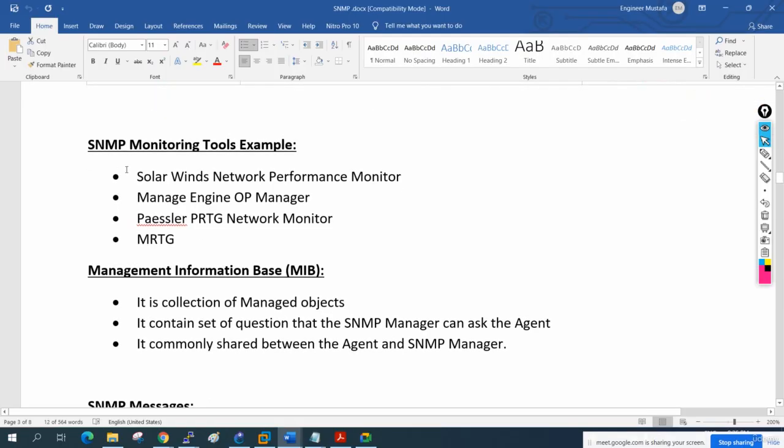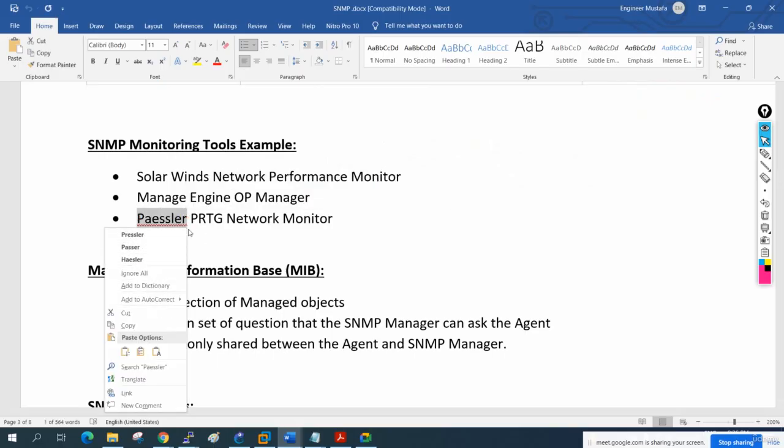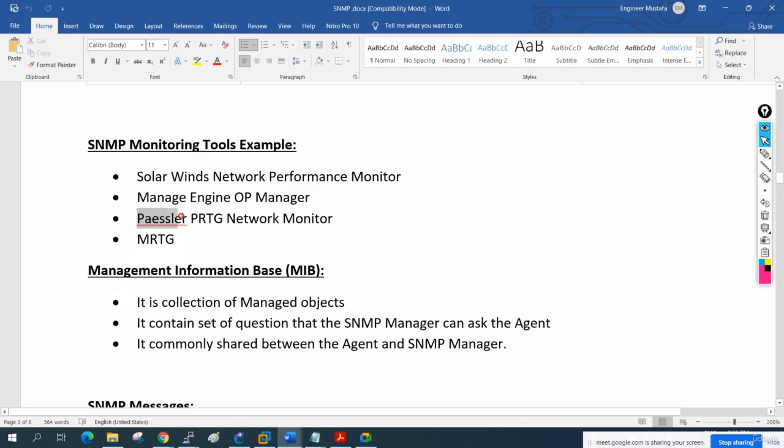So these are the tools. SolarWinds also has a good tool, and ManageEngine is also there. PRTG is the best. Most of the companies are using the PRTG network monitor tool. MRTG is also there. So it's your wish which one you want to use, but these are paid versions. For our lab purpose we can use the free one, but in a real scenario the company will buy the paid one.